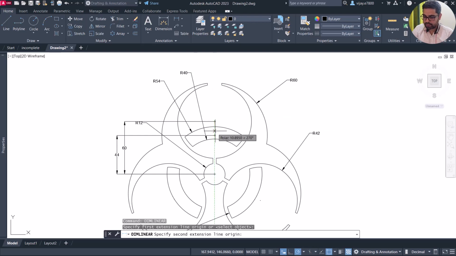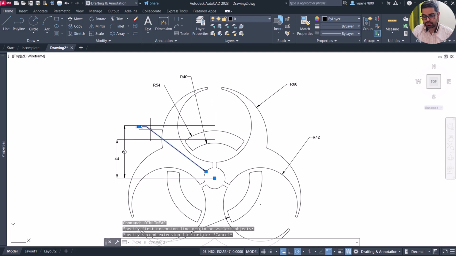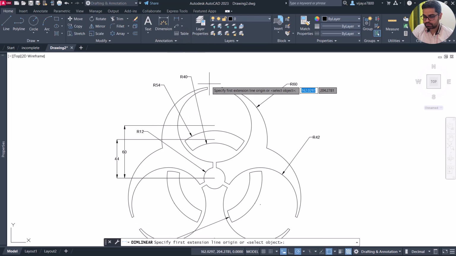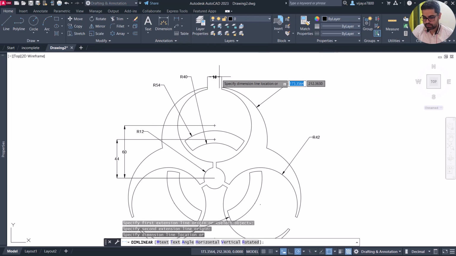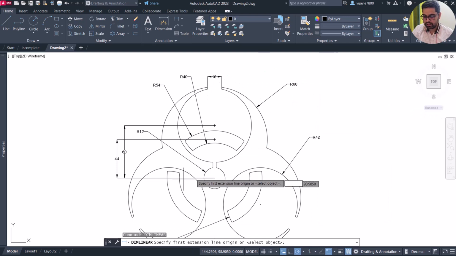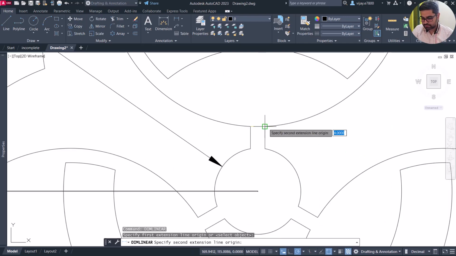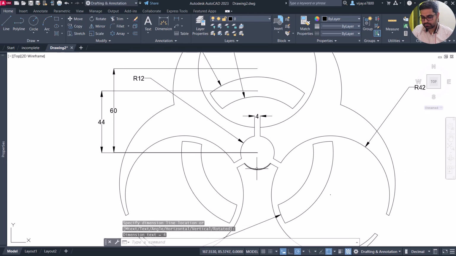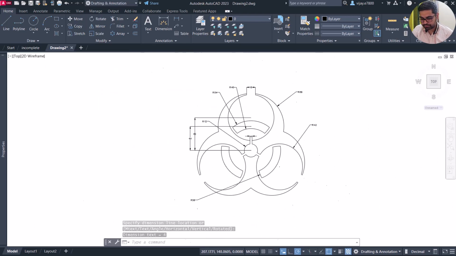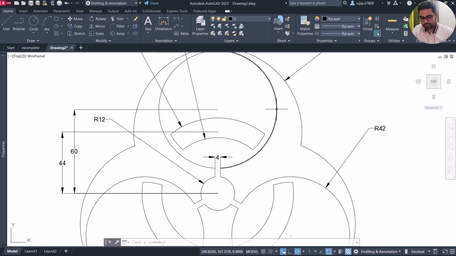But rather than mentioning this distance, we have mentioned all the dimensions, so it will be a lot easier using these normal dimensions as well. But we need offset. So for that, just click on this one, click on this one, and specify this distance. We need this offset as well. So click on this one, click on this one, and specify this offset. I hope it's done. So we have dimension of this one, this one, this circle, this circle. Then we have these center markings, this center marking. It's done. Do we need any other dimension?